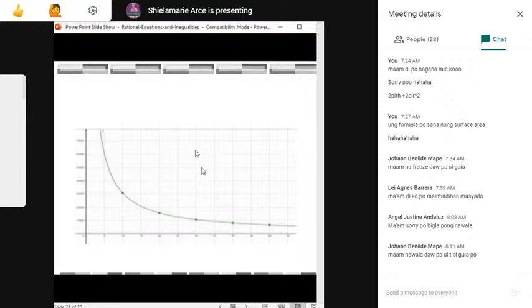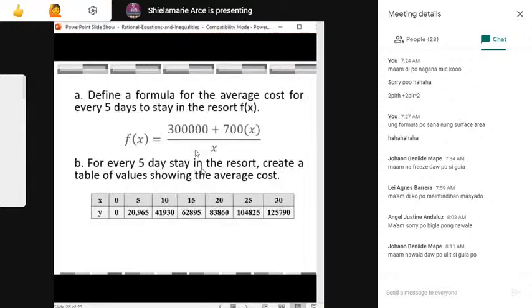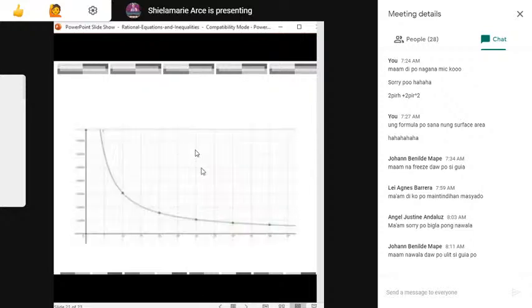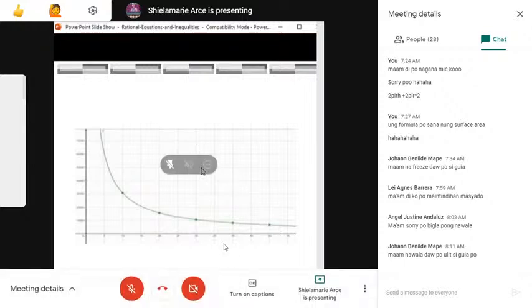Okay po? Yan. So yun po yung magiging way natin kung paano i-represent ang rational functions using the 3 methods. Formula or equation, table of values, and through graphs. Again, there are cases na straight line po yung lalabas sa graph. Meron naman siya na curve line. Marunong ba kayo lahat gumamit ng GeoGebra? Nakagamit kayo nung inyong grade 10? Ayan. So para mas madali pong makita ninyo ang graph, pwede nyo pong gamitin ang GeoGebra.